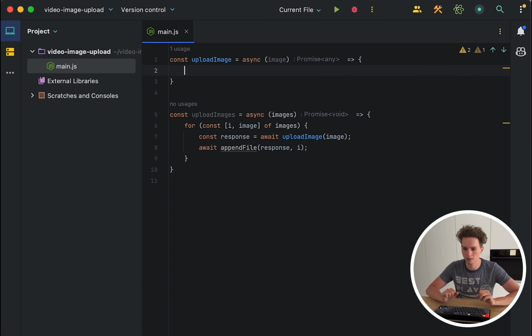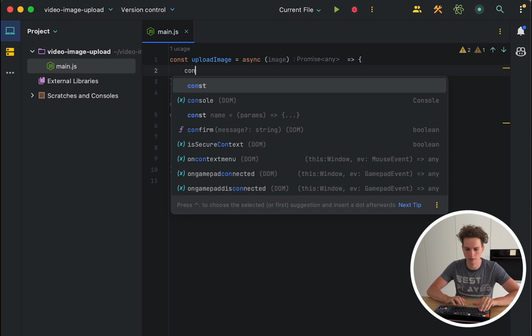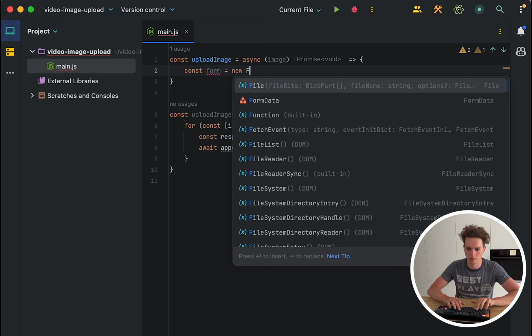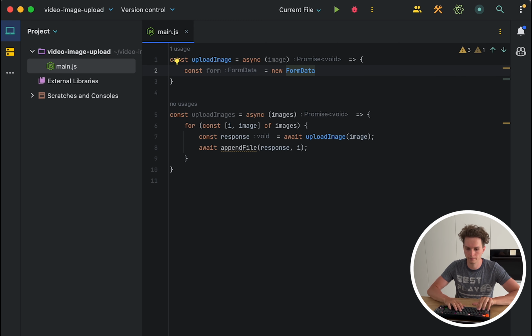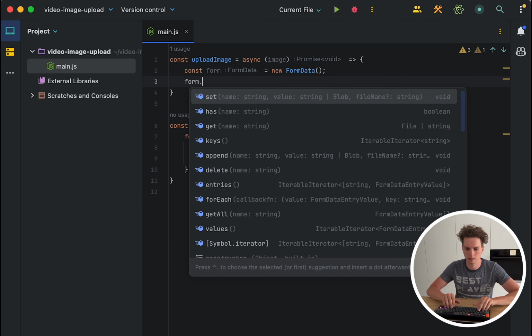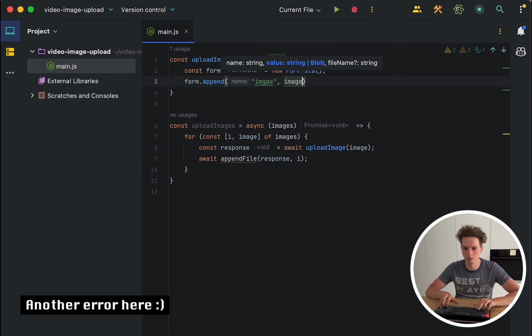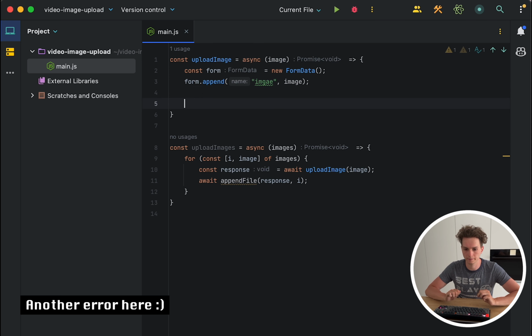So let's create a FormData. Okay, then we need to append image to this form data. So it's one of the acceptable parameters for the ImgBB API.